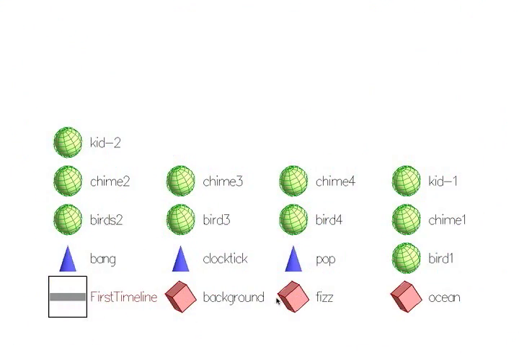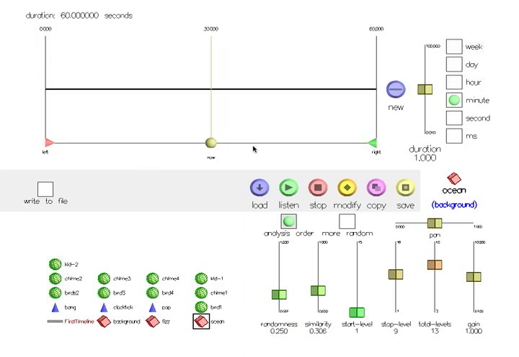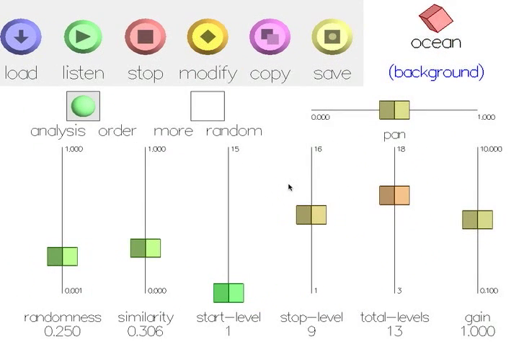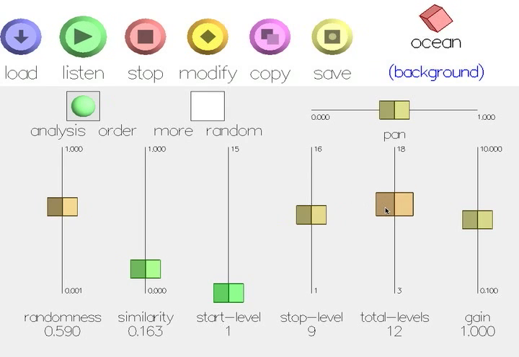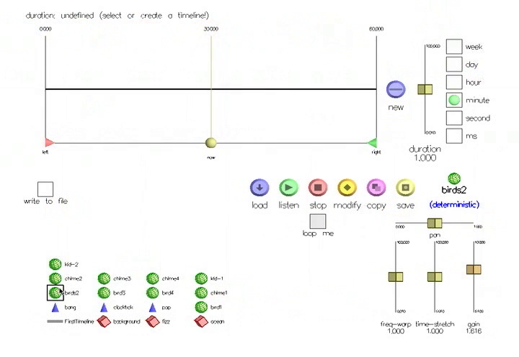Having extracted a collection of deterministic events, transients, and backgrounds, the user can now use these to construct new sound scenes. Backgrounds can be continuously generated using modified wavelet tree learning and synthesis. The system also allows finer real-time control over the learning parameters and synthesized background, which determine how close the synthesized sound is to the original.